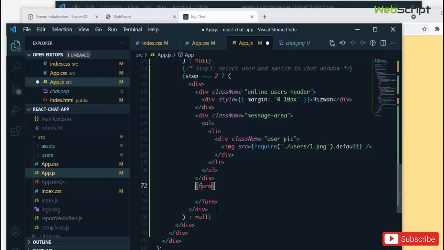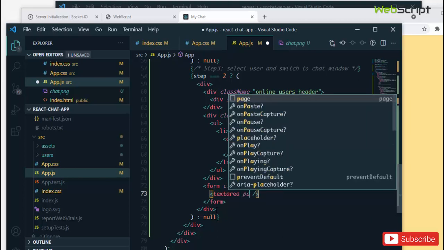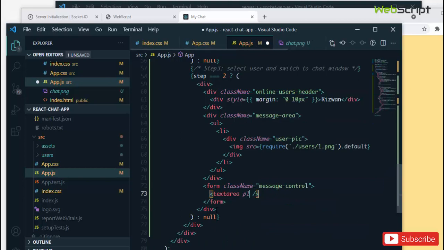Inside the form I will give it a class name that is going to be message-control, and inside this we'll say textarea, and a placeholder also, that is going to be type something.